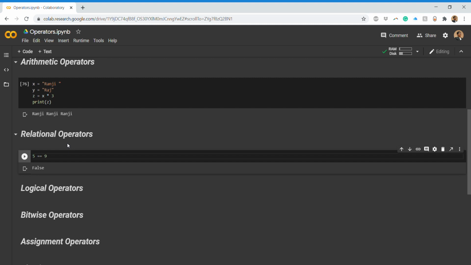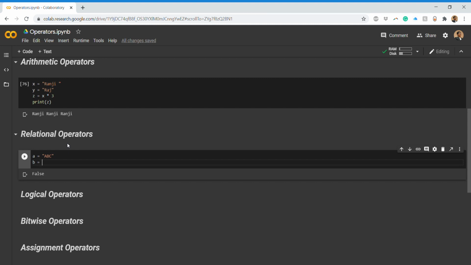These are for numbers, but the cherry on the cake is you can use this with strings too. So how do they work? Again, I create two strings, ABC, and say I have DEF.